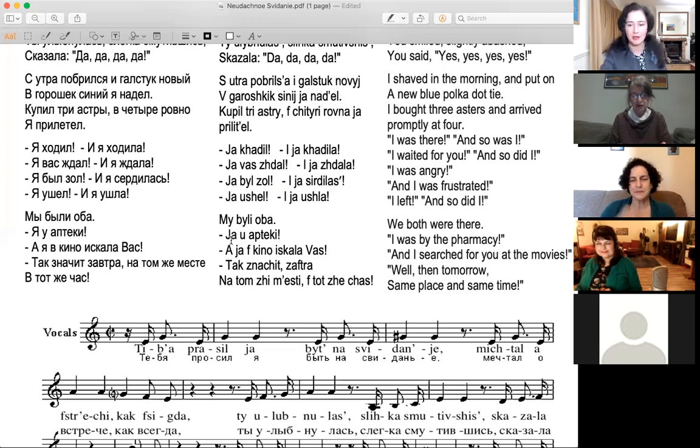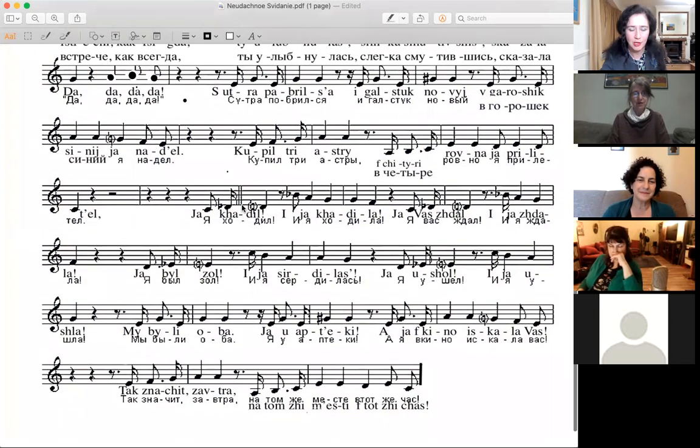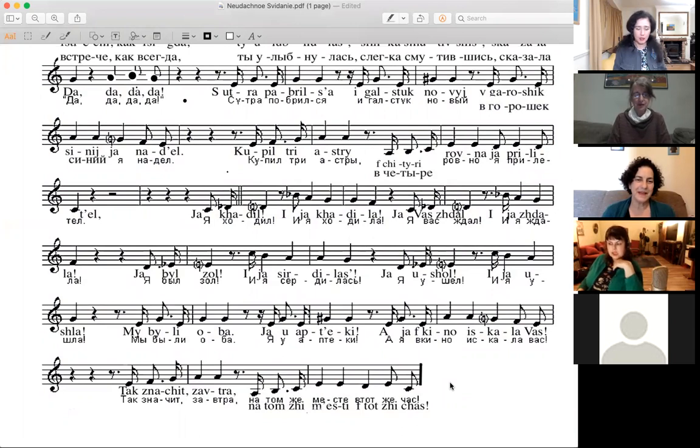Let's bring this together, that B section, that middle section. Я ходил, see it here. Ooh, just before the double line, can you see it? Я ходил here in the 1, 2, 3, 4th line from the bottom, 3rd line from the top. Я ходил, я 1, 2. Я ходил, и я ходила, я вас ждал, и я ждала. Я был зол, и я сердилась. Я ушел, и я ушла.